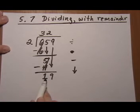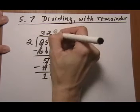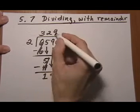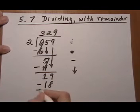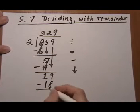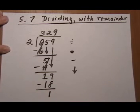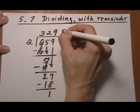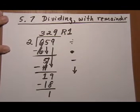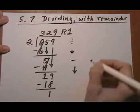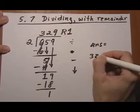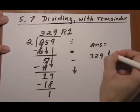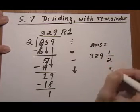And bring down the next guy. Start over again. 19 by 2. Well, that goes in 9 times as the most. Multiply 9 times 2. 18. We're going to subtract that number. That gives us a 1. And there's nothing left to bring down. So that 1 is a remainder. The way we would write that final answer is 329 remainder of 1 divided by the divisor of 2.